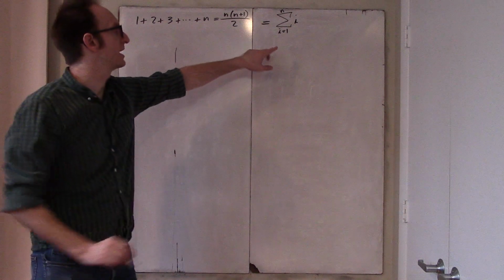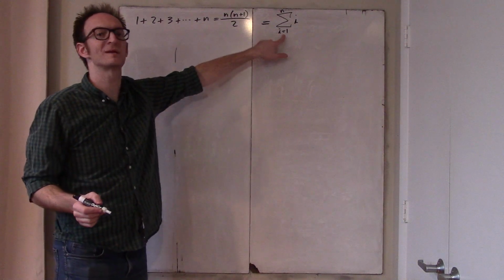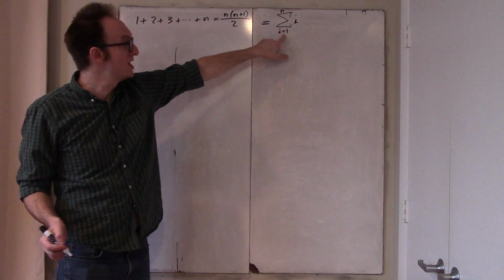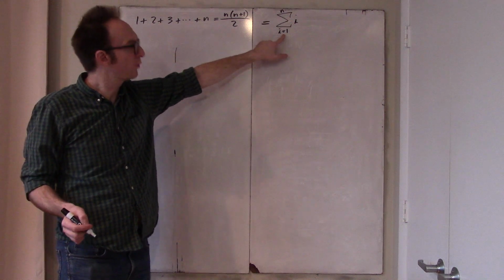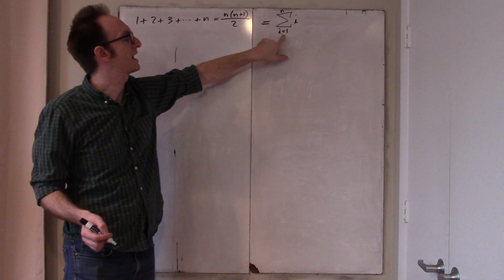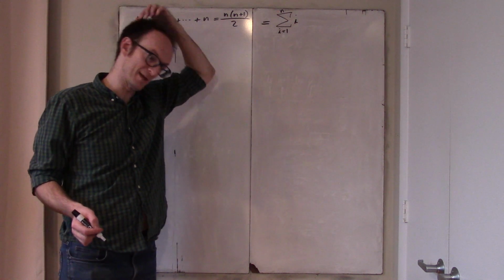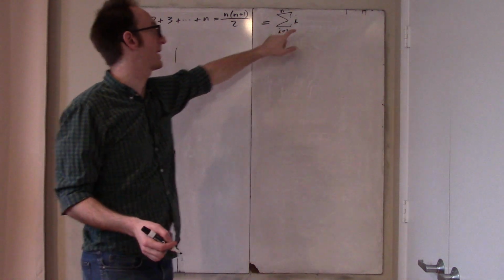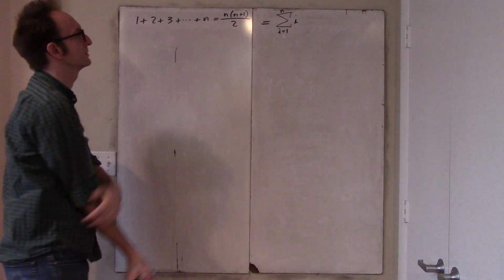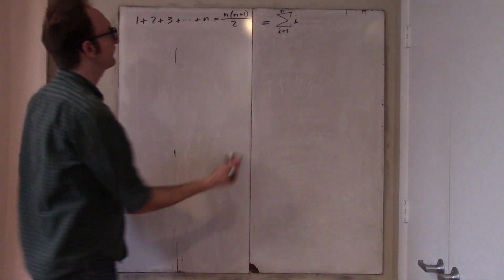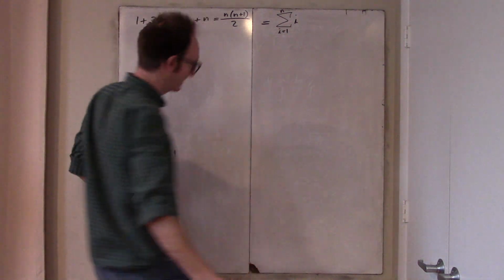In other words, start counting, it's just kind of like a basic loop type structure. Start counting at i equals 1, so that's 1, and then it increments by 1 every time, so you're adding 1 plus 2 plus 3 and stop when you get to n. So this is a succinct way of writing what's going on here with the dot dot dots. Alright, so that's a formula. That's kind of exciting.